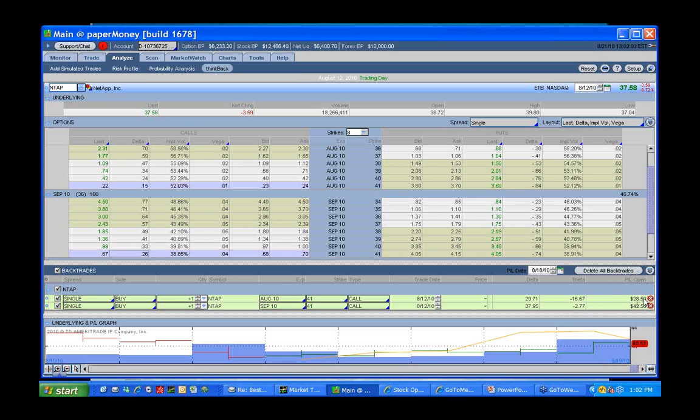Now, I'm pointing that out for a reason. I'm going to give you kind of a strategy that you may want to try out for some of these earnings moves in the future. But look at this. We've got a decent profit for August before that report comes out, and we've got a very good profit here for September. But look what happens the next day. Now remember, the stock hit our strike price, or was very, very close to our strike price. We were at the money the day after the earnings report.